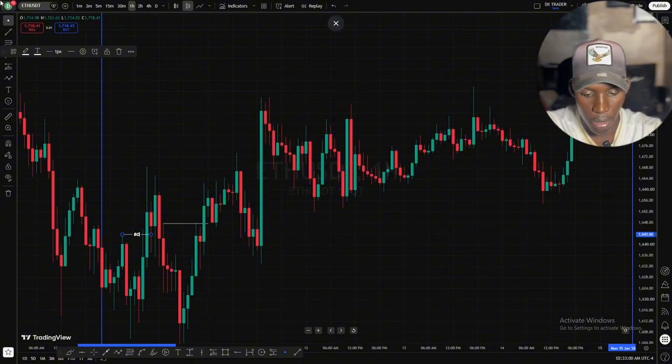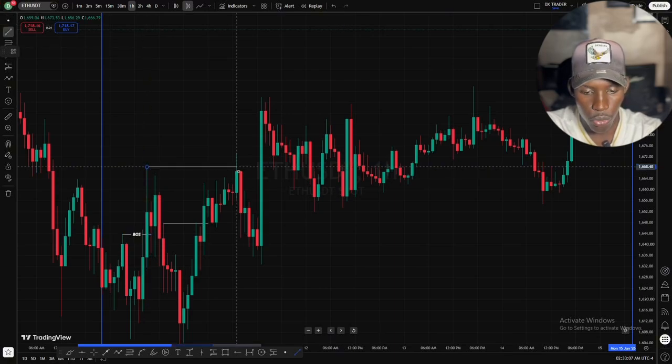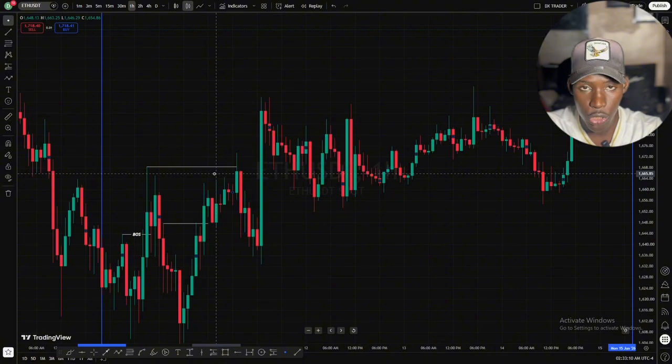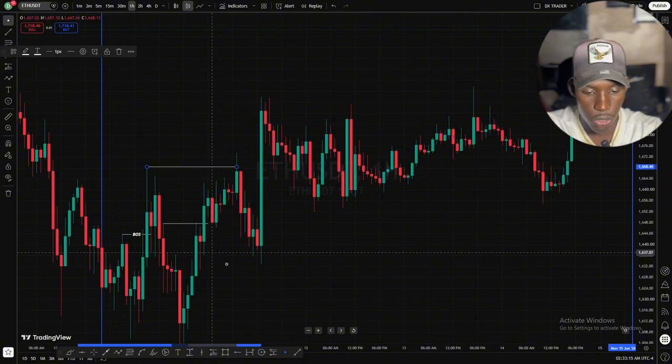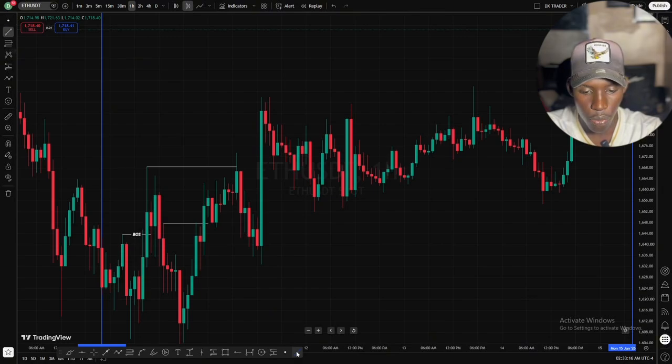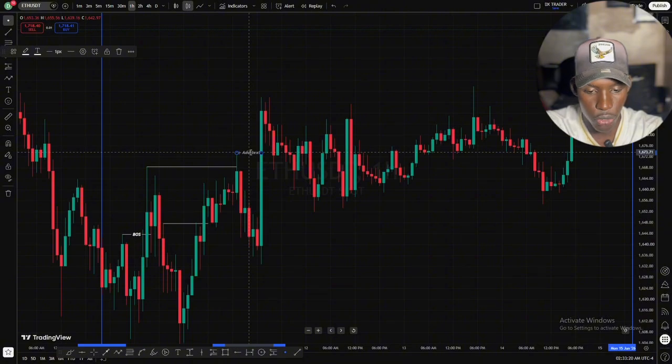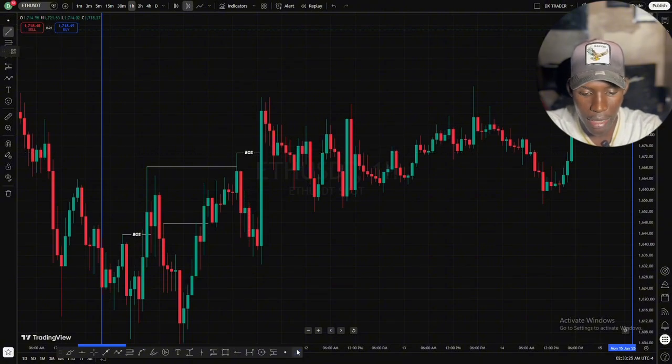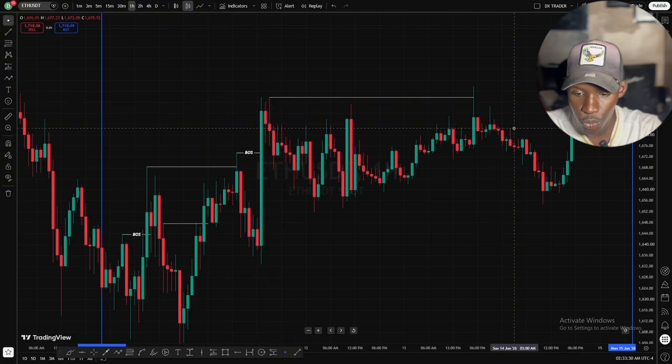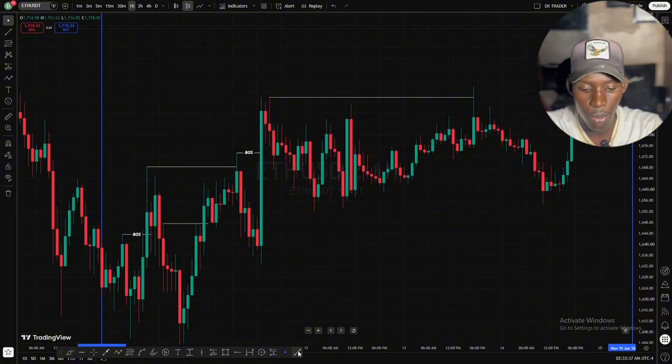Now, and still from here also, from this wick to here, if we draw it, it's a wick to wick. So that means we can't spot it, because wick to wick is a total invalid break of structure. So now that means we have an invalid one here. Then we should just spot it from this high to here. We have another break of structure. Then we're going to follow up with the higher one, which is from here up to here. It's still wick to wick. That means we still don't have a break of structure there, because a valid break of structure is supposed to be from wick to real body, not from wick to wick.